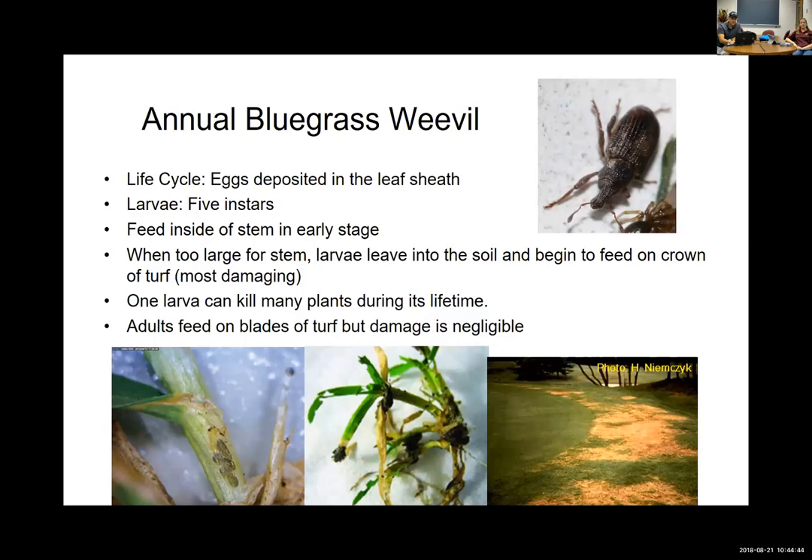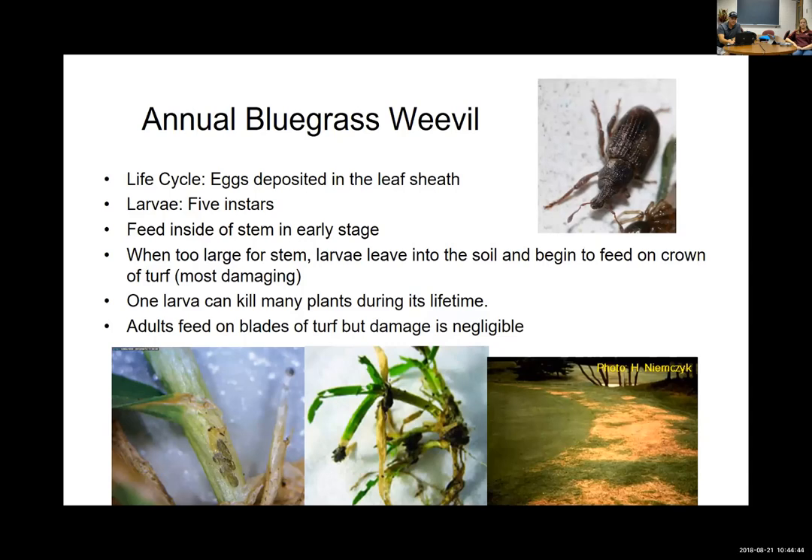It's a really big deal on a lot of golf courses and has been a major issue in New York and New Jersey much longer than in Virginia. Control is very complicated — multiple generations, adults and larvae, essentially a season-long pest. Adults emerge at different times: first adults around when dogwoods are blooming, another flush in late June to July, and another around August — three generations, possibly more in Virginia. To search for them, you can use a soap-and-water drench to irritate them and bring them to the surface. They're small beetles and adults move — they may be in leaf litter during winter and move into the annual bluegrass in springtime.